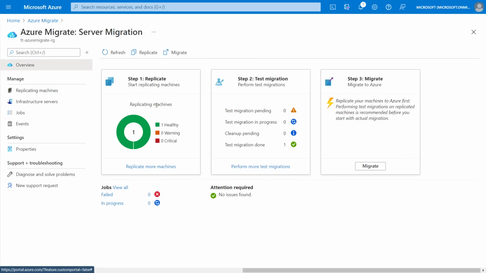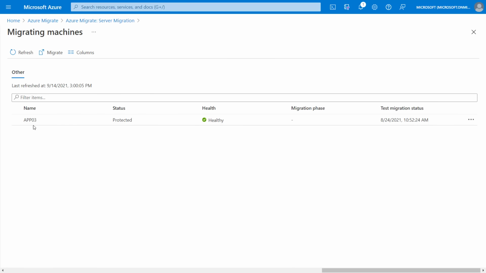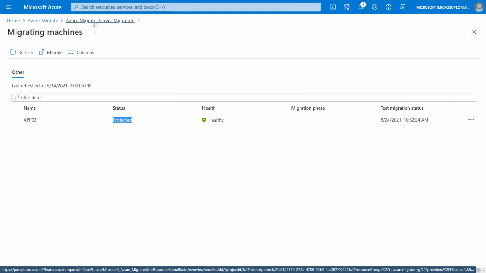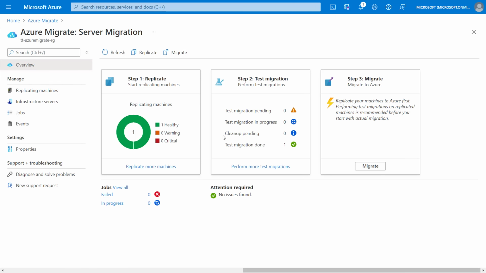So if you have a good internet connection, it could be very fast, but it needs to actually do initial replication of all the data of that virtual machine, and then it will start replicating all the changes. That is basically what I'm doing currently with this healthy VM here. So this one has the status protected and healthy. That means all the changes done to that server will basically be replicated to Azure. So there's no huge amount of things I need to do in that case.